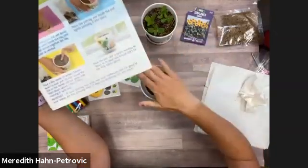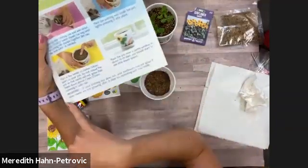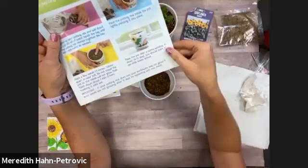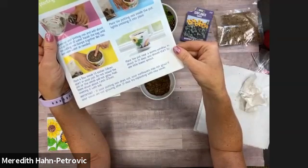Now, after you put your pot in the sunny window or outside in the sun, it's important, and it says it in the instructions, if your potting mix dries out, your sunflowers may not grow.